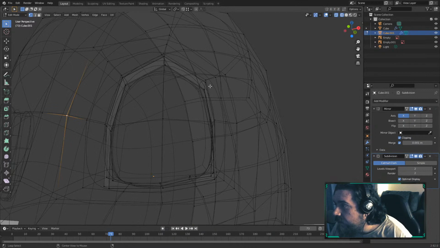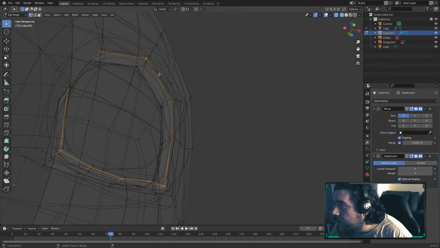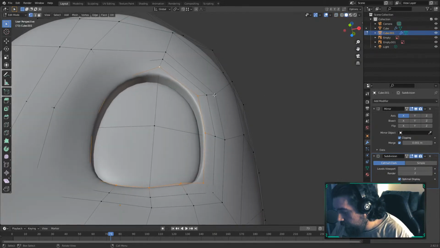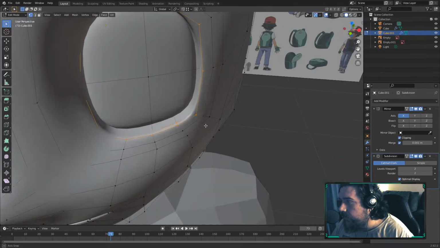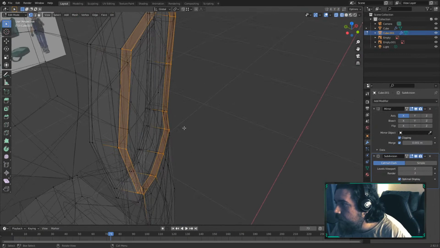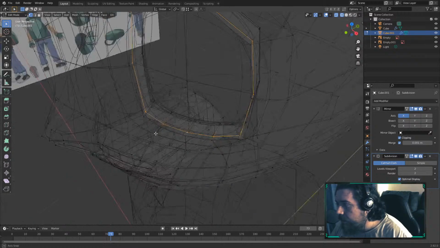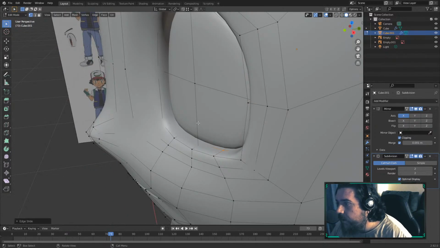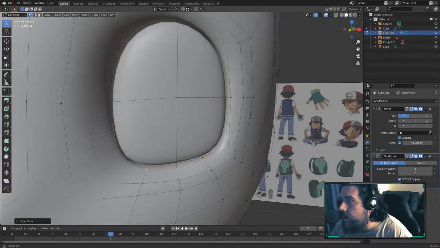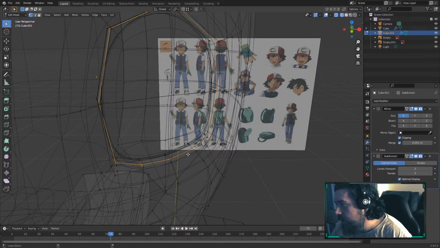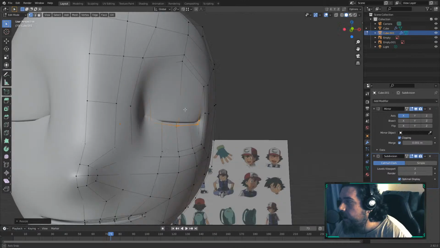Now we can probably soften. Where are we going? Probably, yeah. If I bring these in on the Y. Okay, let's bring this in on the Y. I think. Or let's edge slide it. There we go. And then edge slide this one back as well. And then double check by selecting both of them and scaling down. Yeah, so that still covers the eyelid.